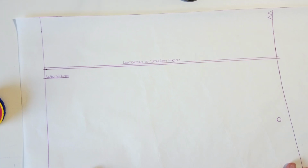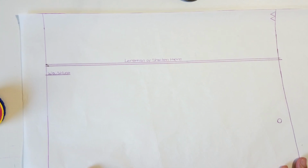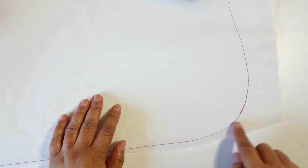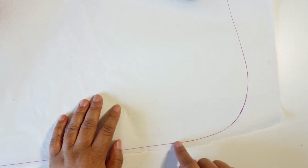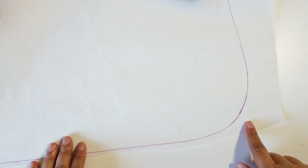First, we're going to lengthen our pattern. And for the purpose of this video, I'm only using the bottom portion of my pattern. This is my back pattern piece, and as you can see, it has a curved hem. So this is a perfect example of when not to add or subtract length at the hem of your pattern.